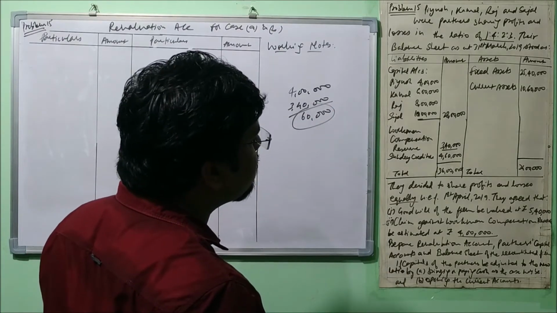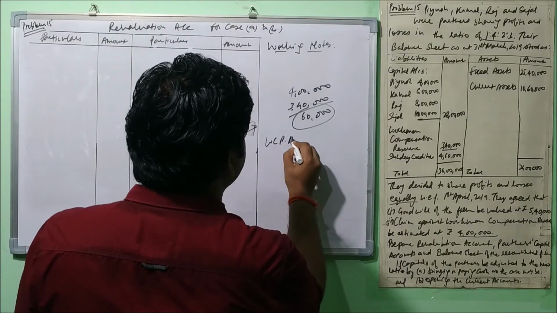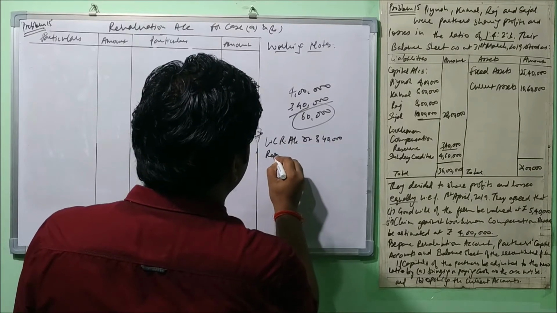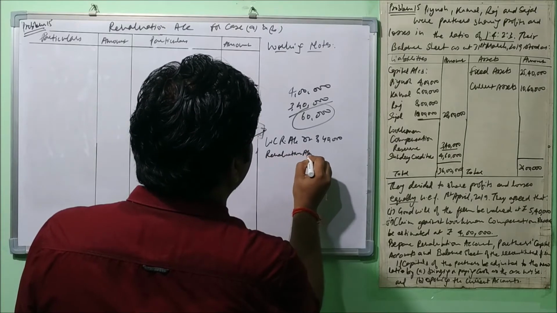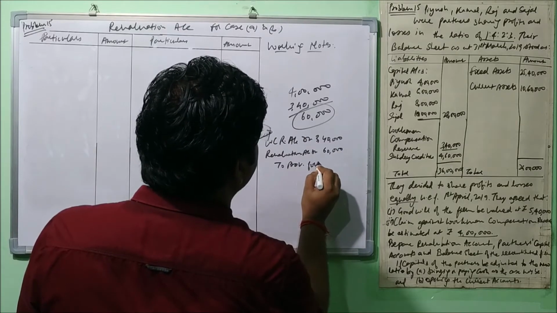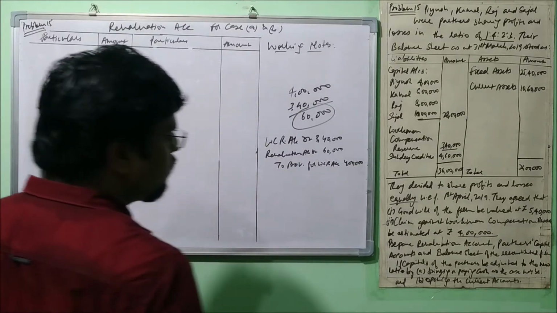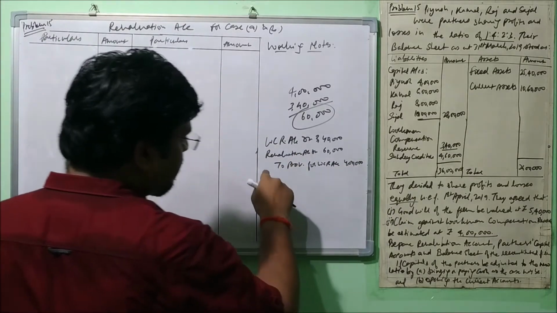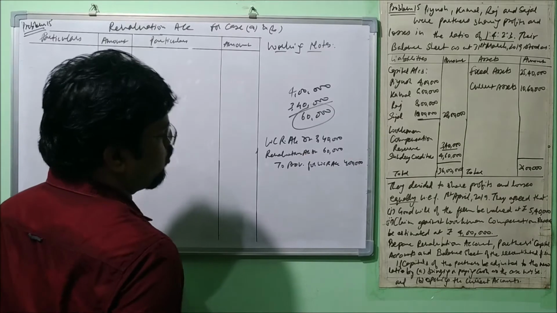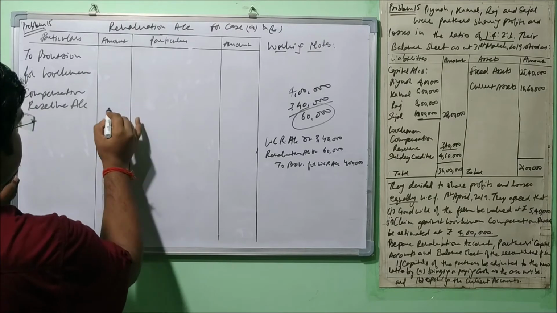I told you at the time of workman compensation reserve what entry is going to be passed. I will just write it down. Workman compensation reserve account debit 3,40,000, revaluation account debit 60,000, and to provision for workman compensation reserve account 4 lakh. This entry will be passed. So you see that revaluation is there. This loss will be transferred to the revaluation account by the name of to provision for WCR account. What is the value? 60,000.